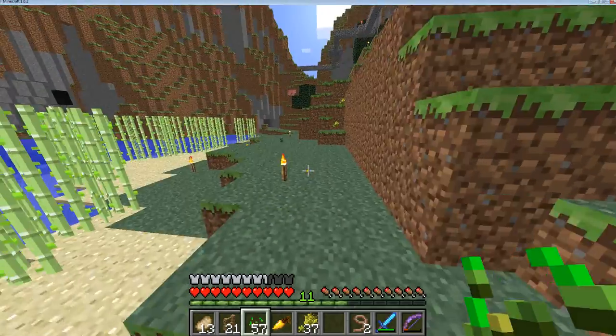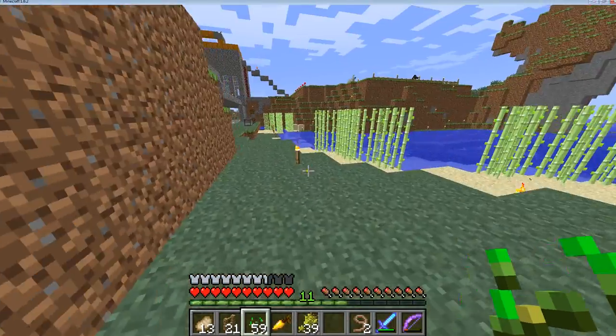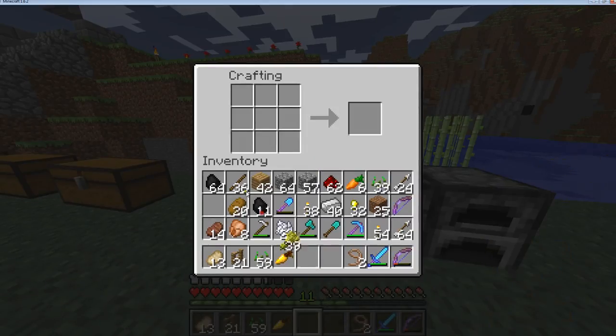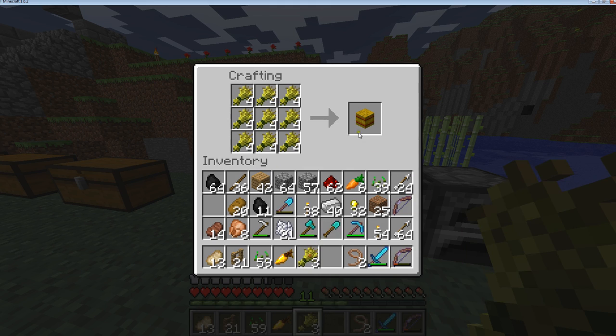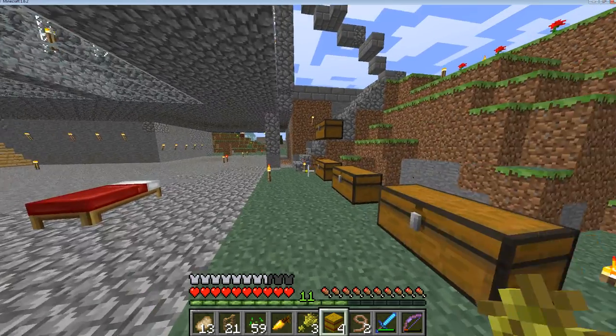So I have enough wheat to make some hay bales. I'll show you. You need nine to make one hay bale. So I'm going to put all of these in there evenly. Four, four, four, four, four, four. Hay bale. Hold down shift key, click, and I have four hay bales.